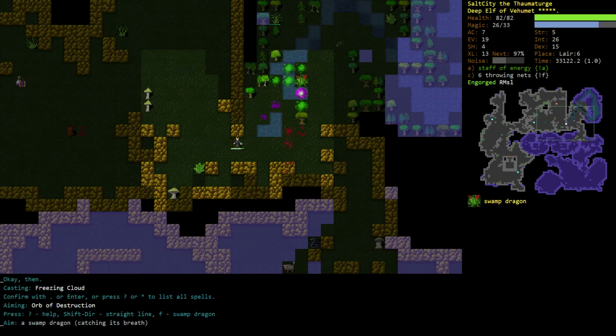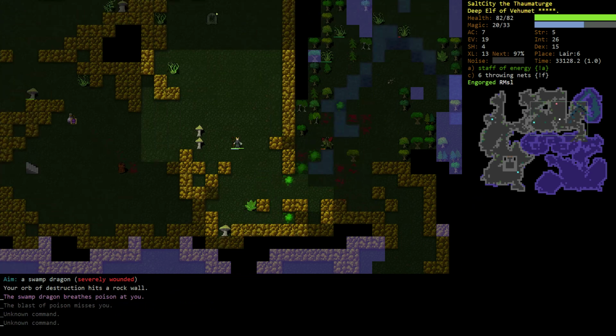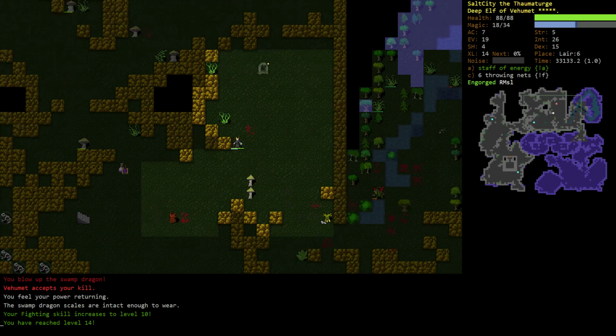Alright, I'm going to back off here, and I'm just going to cast Orb of Destruction. His poison clouds are going to interfere with my ice cloud, so it's not really worth doing. But note that every single time I cast Orb of Destruction, my first instinct is move the hell back, move the hell back. Every turn you cast Orb of Destruction should be followed immediately by a turn of running the hell away.